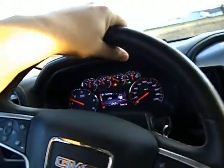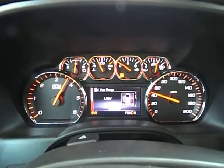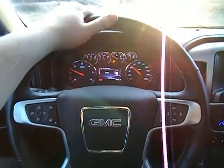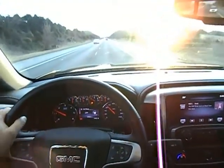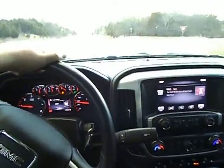As I pull out here, we're just going to do a normal acceleration. There's 60 miles an hour. Nice and straight down the highway. No wind noise, no shimmies, no shakes. Driving just like a brand new, like-new truck should. It's got 31,601 on the miles now. I deal with some of these trucks that have a few more miles and years on them and I try to talk about all the positives and negatives, but this one — I don't know what else to say besides a like-new truck. Drives just like a brand new truck.